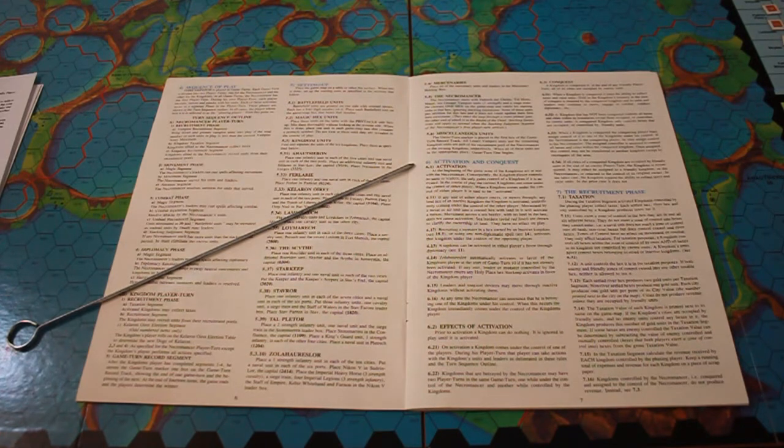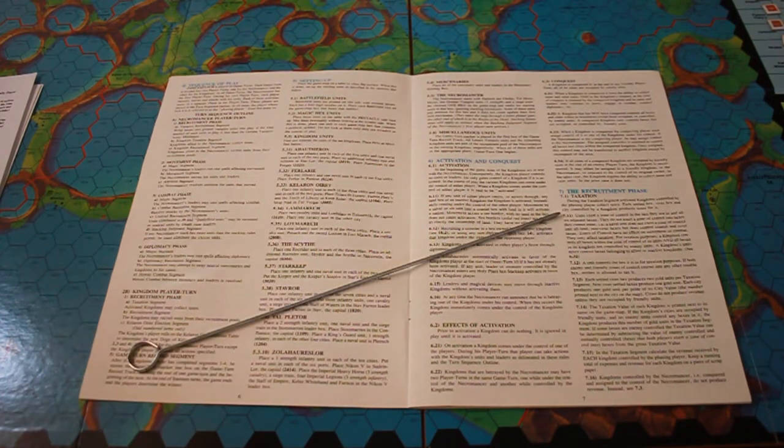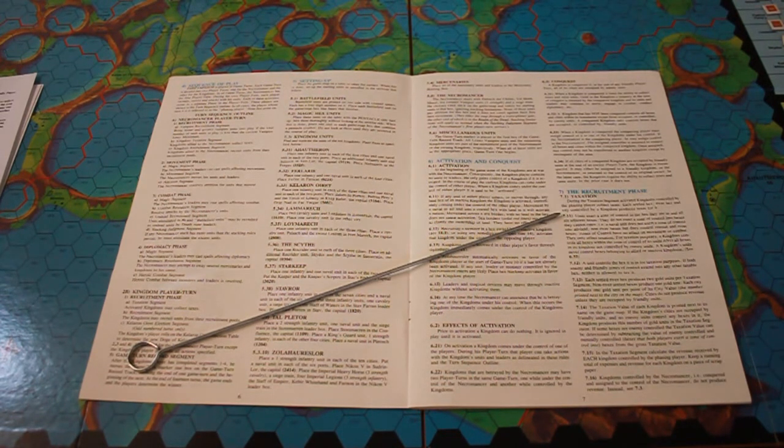Recruitment phase, taxation. During the taxation segment, activated kingdoms controlled by the phasing player collect taxes. Each settled hex, river hex, or city controlled by a kingdom produces taxes for it. Units exert a zone of control in the hex they are in, and all six adjacent hexes. They do not exert a zone of control into hexes they cannot enter. For taxation purposes, a kingdom controls all hexes within the zone of control of its units, and all hexes in its kingdom not controlled by enemy units.